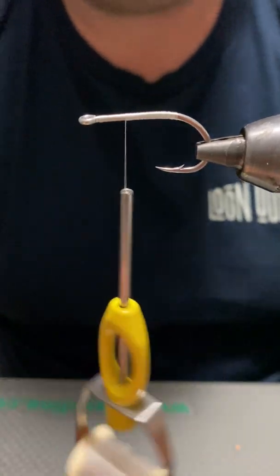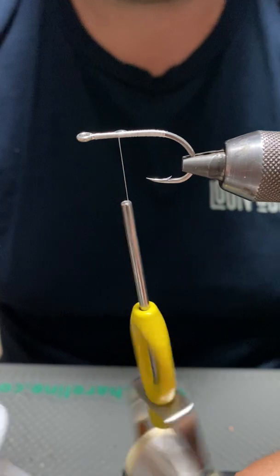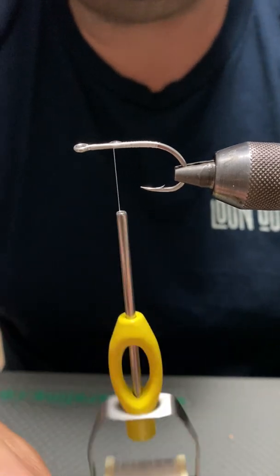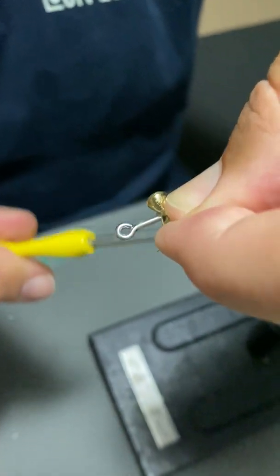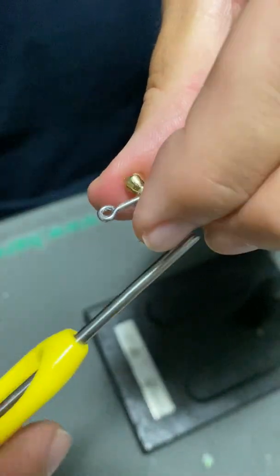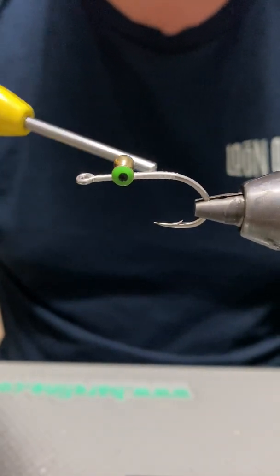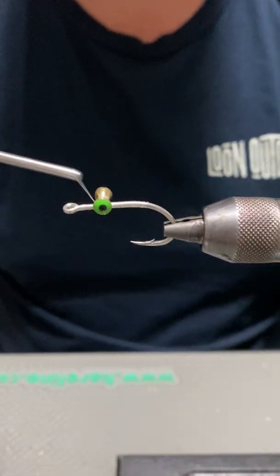At this point, we're going to apply just a little bit of super glue to the top here, and that's going to help us bind on those dumbbells. You don't need a lot, just a little bit, just so it picks up the thread. Okay, so with your dumbbells, sit them on top of the shank. My hands are going to be in the way a little bit there, but take a wrap across, or a couple of wraps across like so, and square it up, and a couple of wraps back like so. And then what I like to do is just fill in the edges, and then I make some thread wraps that go underneath of the dumbbell but above the hook shank, and that just tightens down all of those cross wraps.